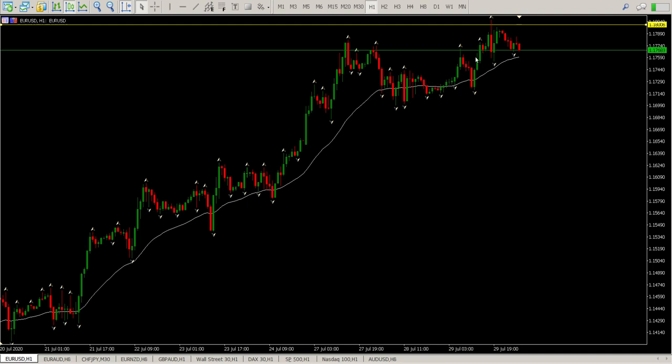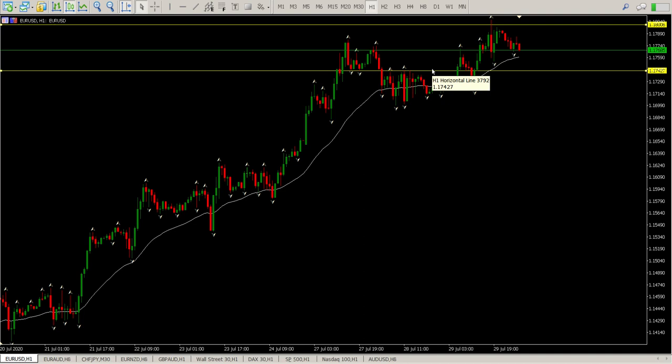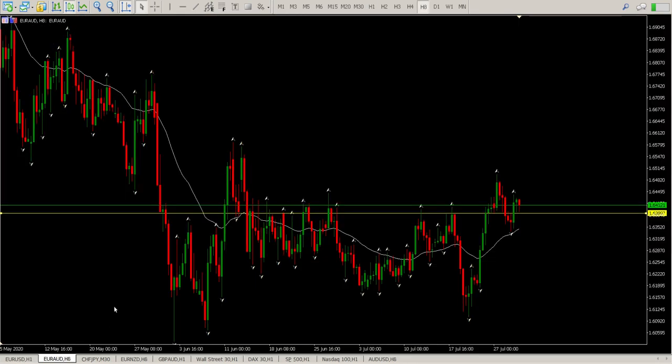Not really interested in trading this at the moment until I see some decent confirmations. The one confirmation that I would consider is a retest in this area, which would be 1.17427. And then I'd be looking for a retest of the high here at 1.18. So that's kind of my view on this at the moment. Nothing really stands out there though.